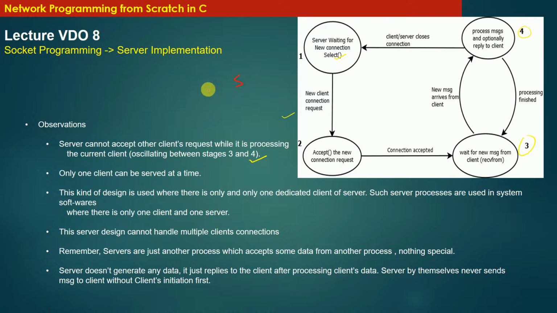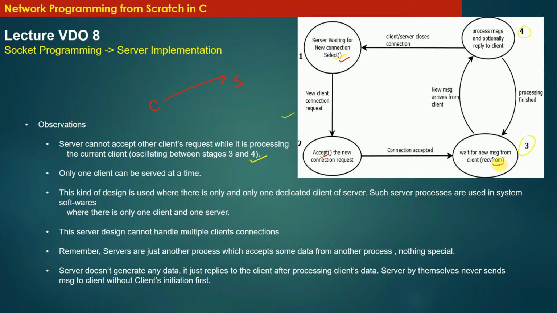So when the server boots up, it gets halted at the select system call after creating the master socket file descriptor. Now when some client C sends the connection request to the server, the server accepts the new connection request from the new client and calls the recvfrom system call. As soon as the server calls recvfrom, it means that the server is now waiting for the actual data from the client.